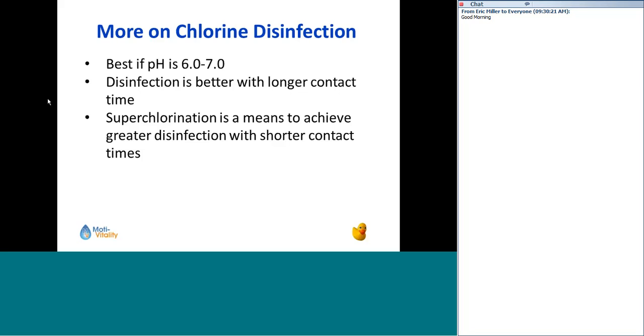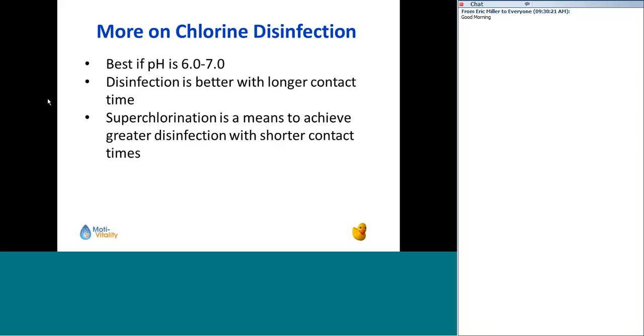Superchlorination, which, now that I think about it, could be Superchlorination Man. That is the guy that saves us from the bacteria monster, because it's like Superman, except he's a chlorination guy. And anyway, just thinking, I'm preparing for all of you. I'm here to serve the industry and the world.